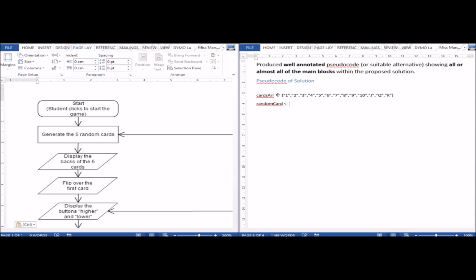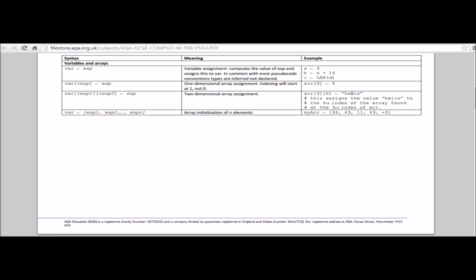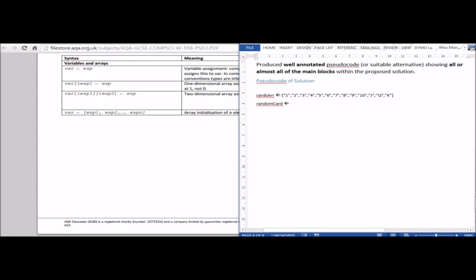Alright, the first thing, generating the 5 random cards. I'm going to need to know whether it's generated an ace, a 3, a 4, a 7 and a 10, for example. I'm going to need to know what those cards are. The player isn't, but my code is. There's no random in the document, which is really annoying, so what I'm going to do is capitalize it to say it's like a function within Python. Luckily len is there, and I'm going to find the length of the cards array to find a random card within that one.